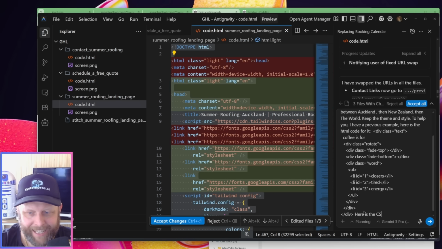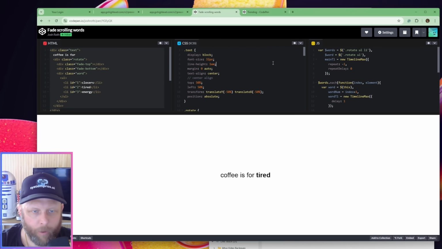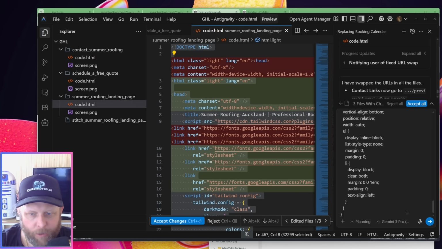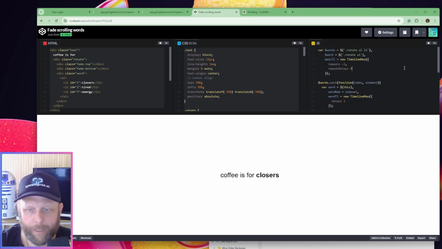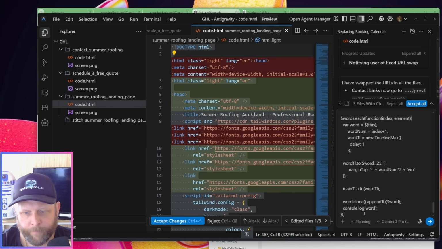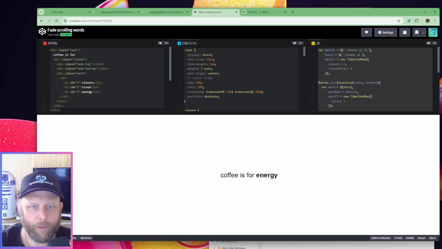Here is the CSS for that. Now this might work, might not work. Maybe it makes it ugly, and if it does, that's alright too. I'll show you how easy it is to mess it all up. So, Control C, and here is the JS code for it. Let that do its thing.